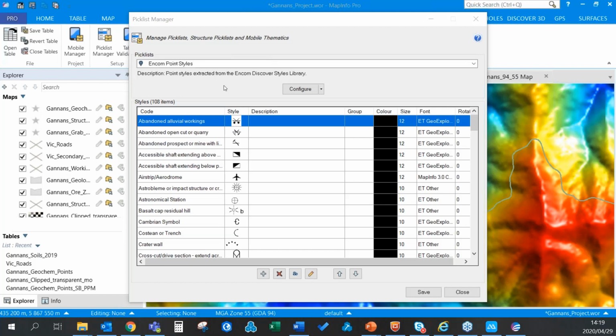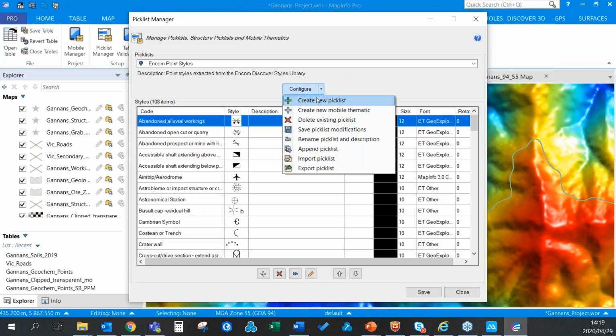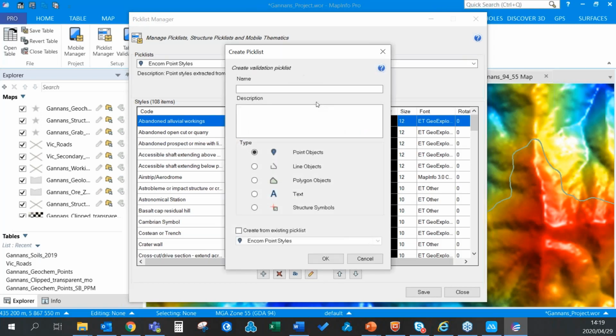Okay, so then you should get to this window here that says Pick List Manager. We're now going to create a pick list that we are going to use in our mobile project. So we're going to go Create New Pick List. It's going to ask us what kind of pick list we want to create.